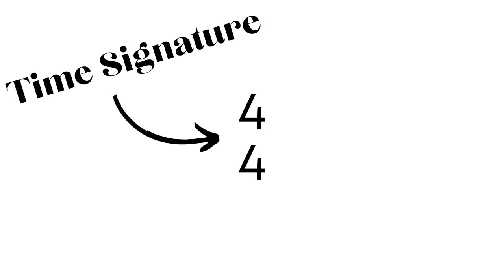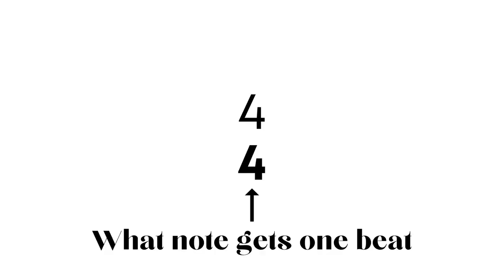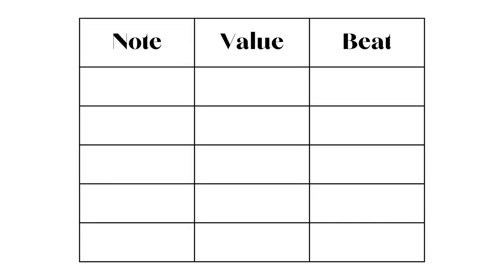This is called a time signature. The number on the top shows how many beats a measure gets, and the number on the bottom shows what note gets a beat. A measure is used to help musicians keep track of rhythm by dividing sheet music into organized sections. They also give a sense of pulse to the music. Measures are indicated by a vertical bar separating them, and the length of a measure is determined by the time signature. Before we continue further, it is important to explain the different notes, values, and beats in music.